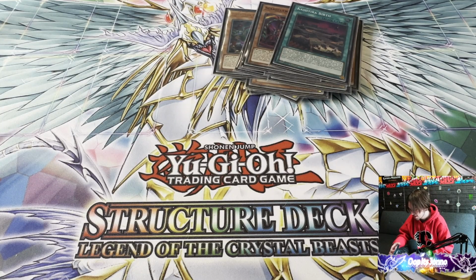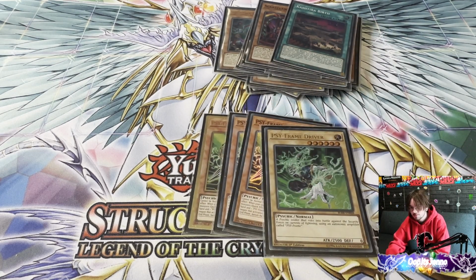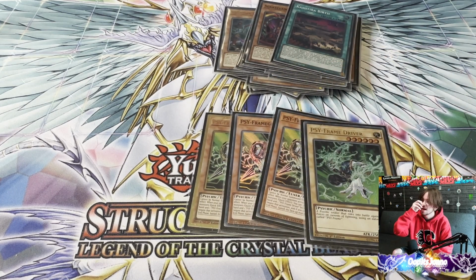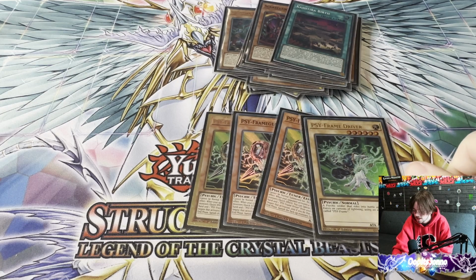So yeah. Moving on to the interaction stuff. So we have 3 Gamma, 1 Driver. Gamma Driver is starting to become really prevalent in this format. I feel like it's a very good hand trap. I think it's probably one of the better hand traps. I think this and Ash are very, very, very good in this format.